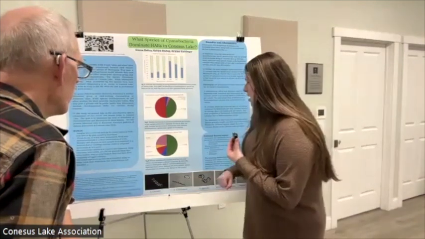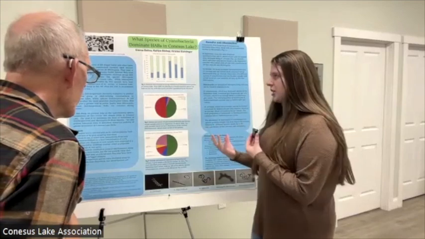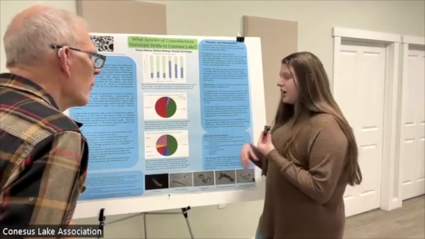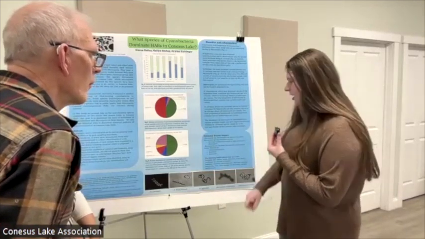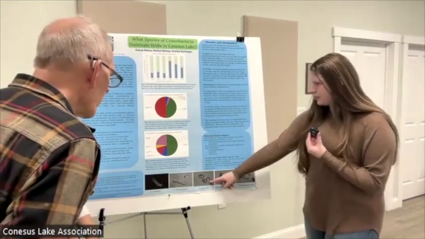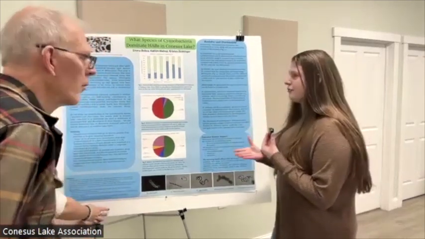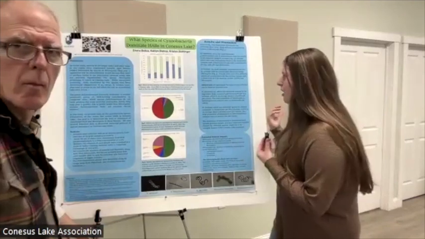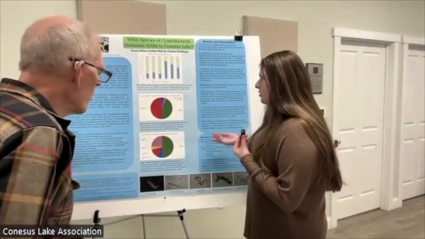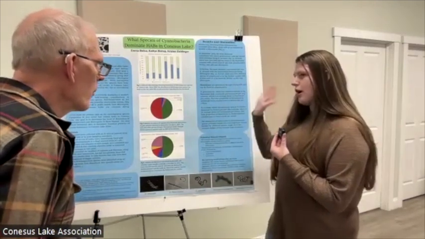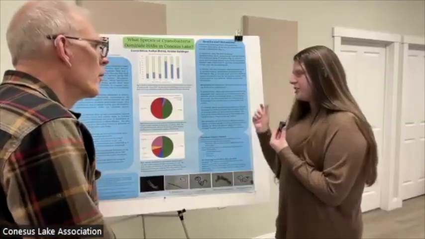And so what we also looked at, besides just what species were in the lake, was the amount of heterocysts that the species had, which heterocysts are little nitrogen fixing cells. They're like, right there's one. And microcystis, they don't have heterocysts at all. So we just focused on the dolichospermum and saw what species had the most, and just as a general, how many heterocysts on average there were per unit of bacteria.